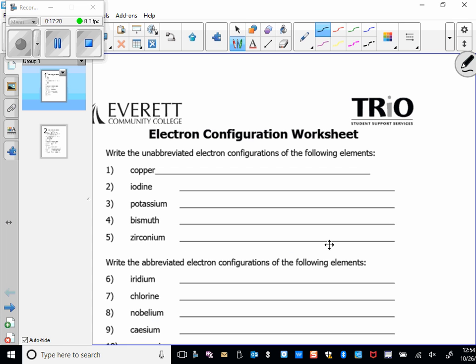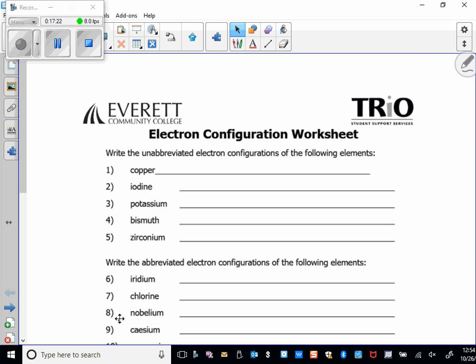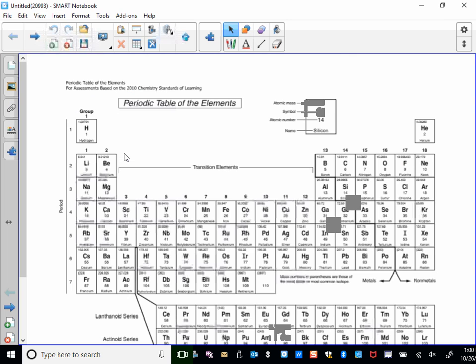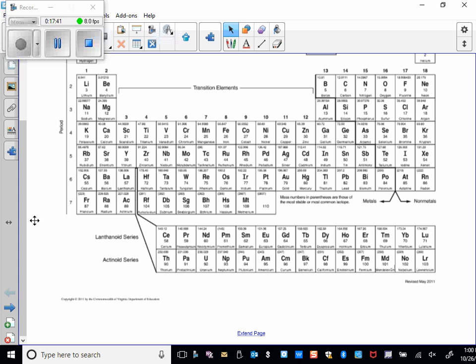All right. Can you go to this sheet, please? And let's look at the periodic table. Is everybody looking at the periodic table? Now, this is lanthanum. Is that right? What is lanthanum's atomic number? 57.